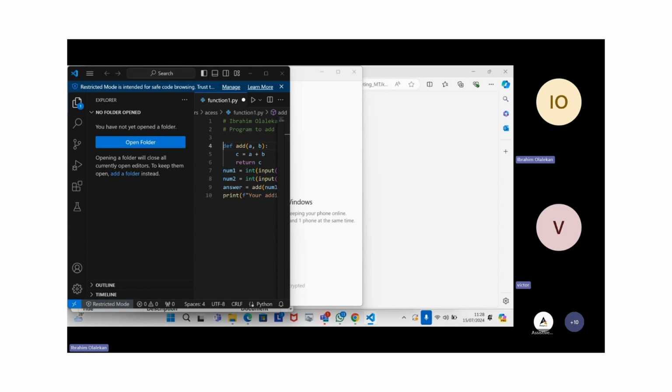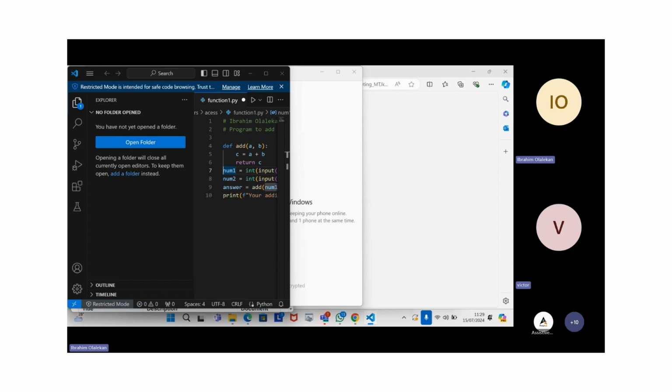Then it goes to the next line and says C equals A plus B. So let's say the person inputs 1 and B is 2. So 1 plus 2 is 3. And then it says return C. Now let's go back to the code. It's going to return C, so now that def add has 3 as its answer in memory after calculating it. So that 3 is going to be entered into answer. Answer now has the value of 3.